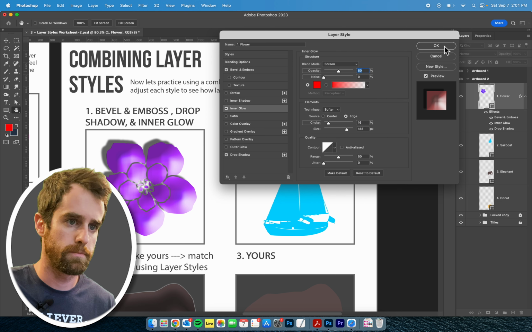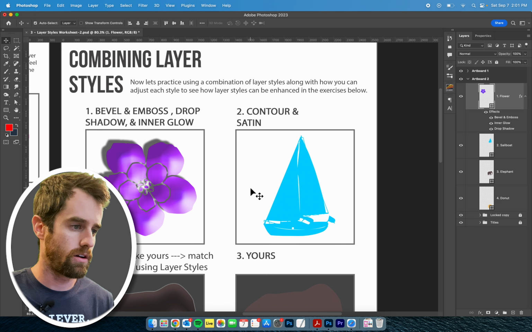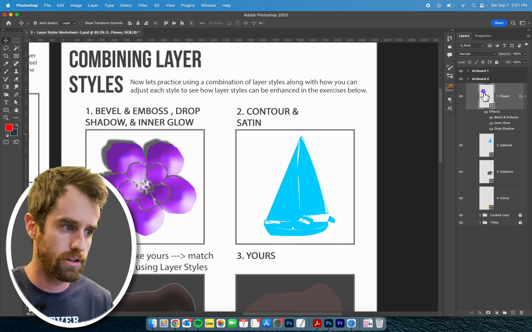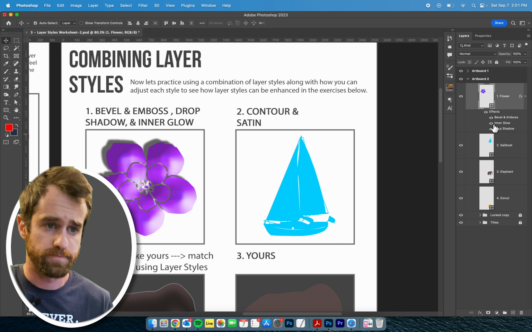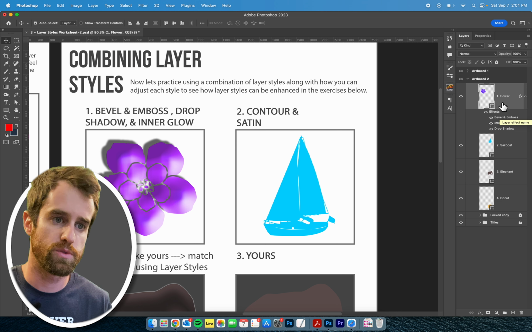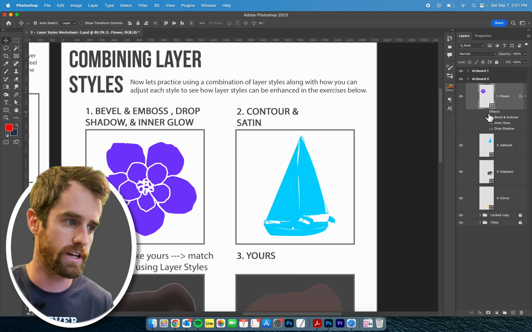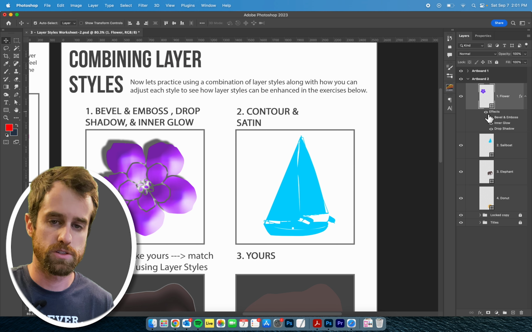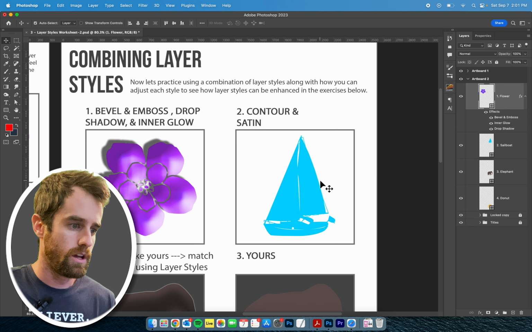Sure, looks great. So one of the great things about layer styles is that they are non-destructive. If you'll notice over here in the layer style, the original purple flower is still there. All we've done is add effects to it. And so this is non-destructive because we've not changed the original pixels of the flower. If we were to turn the effects off, the flower goes back to the way it was. So again, this is great because it's non-destructive. We did not destroy or change any of the original pixels. They're still there in case we need them.